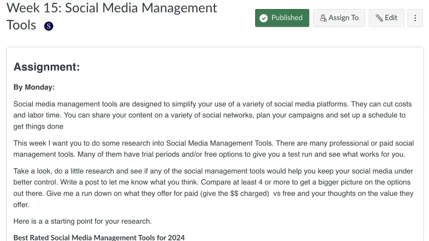So, social media management tools are designed to help you manage when you have a lot of different social media that you use. Especially, they work great if you are working as a social media consultant and you can work on several different businesses, and have them all managed within this tool. But again, if you're a single business, you can use it, and it helps you create posts and get them posted and track how they do and all that all in one spot. So that's pretty cool. But there's a lot of them out there.